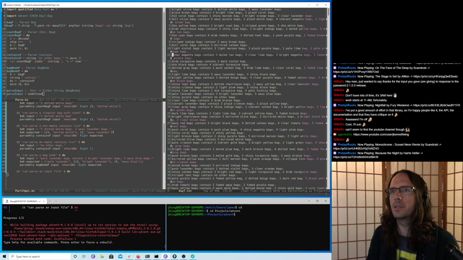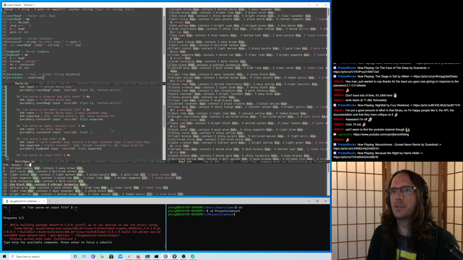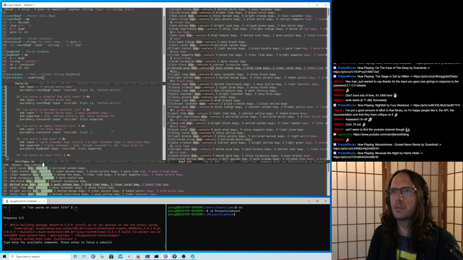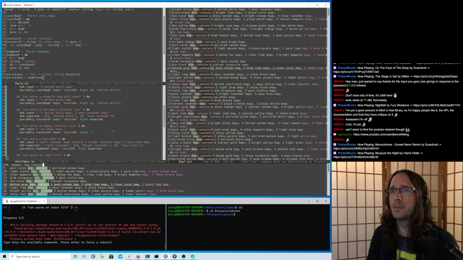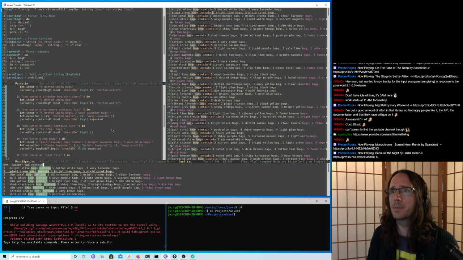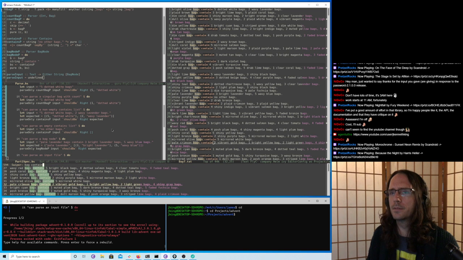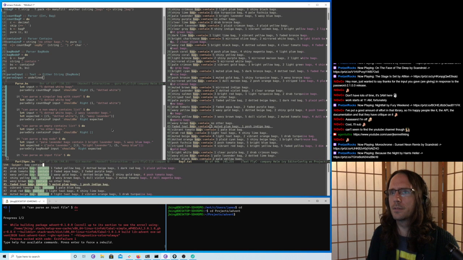Bags contain 0. Bag contain bags. All plural contain. So no edge cases there, hopefully.